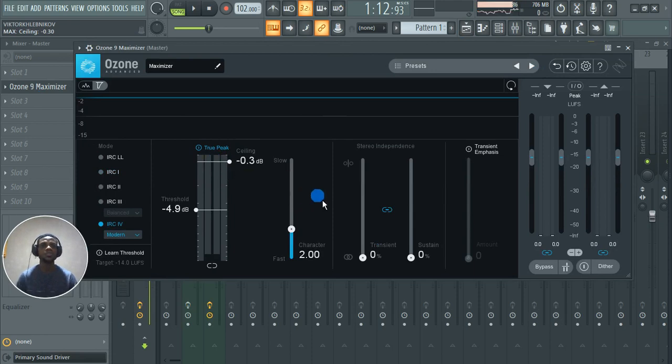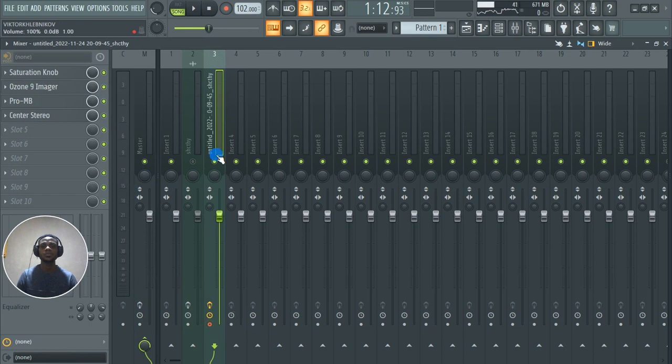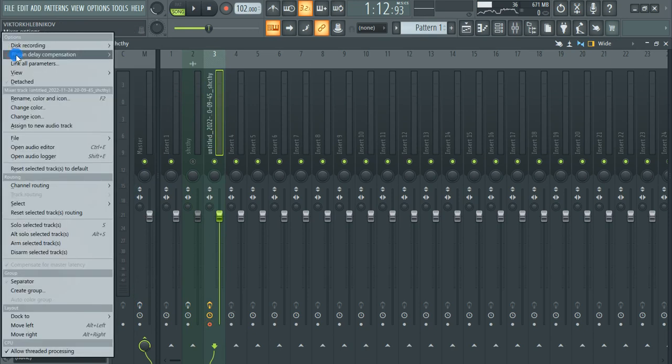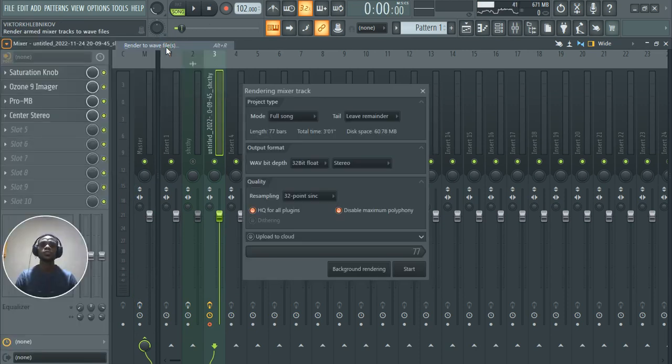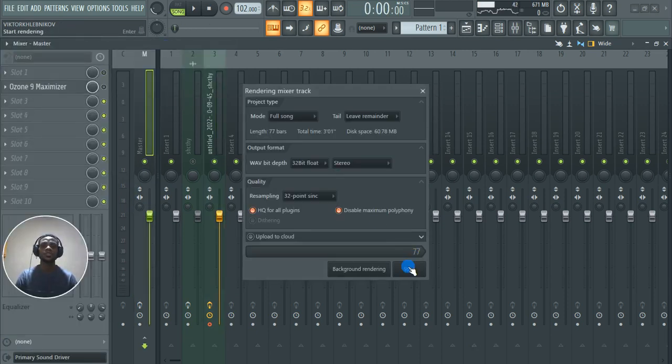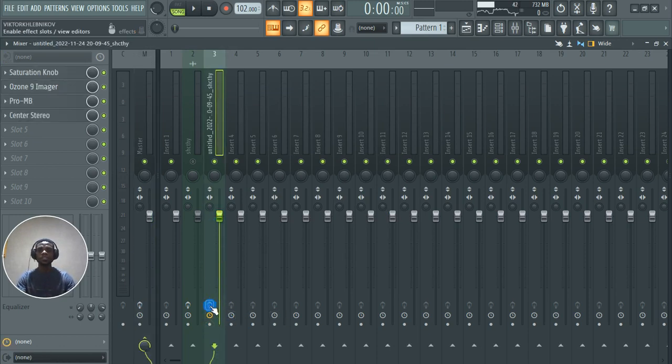So render wave file, and then we can start. Okay, so we're back. Same thing we did. I'm going to turn this off and then turn all this off. So let's go back and look at the new one we created. It looks like this, just same thing. If you actually check, you are going to see the fatness of this place, and this place looks different, and this place looks fuller compared to this. So I'm just going to play. We set this one.